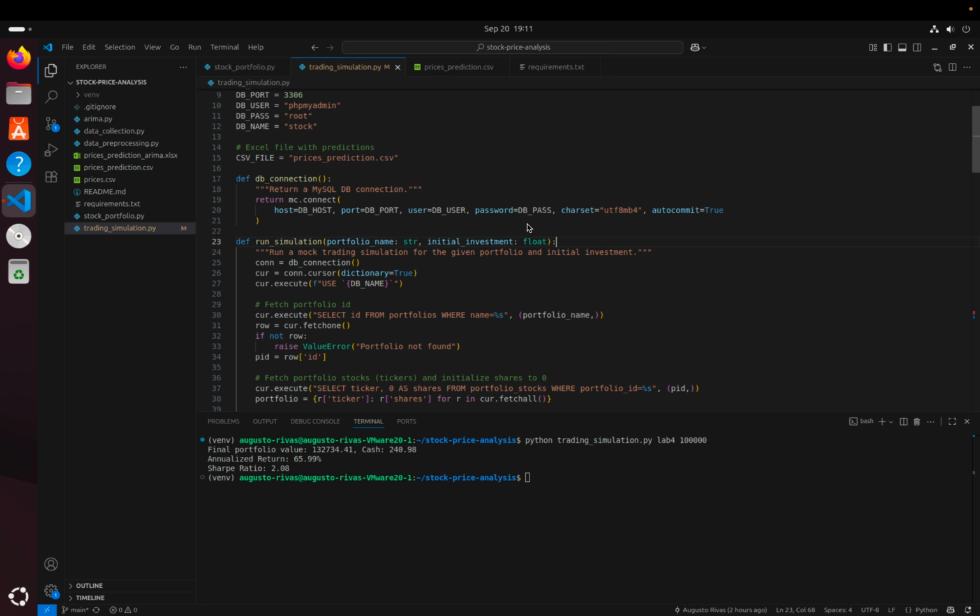So our trading simulation takes in as an input the output of our algorithm, which again is going to be covered more in detail in a separate part. But at a high level, the output of the algorithm is a CSV file. It could also be an Excel file, but in our case, it's a CSV file that has as columns the ticker, so that's the company being traded, and the date. In our case, we're doing daily intervals, so this is going to be a row per each day, per each company. And then we have the closing price, and then we have the predicted price from our algorithm for that day. And then we have the signal.